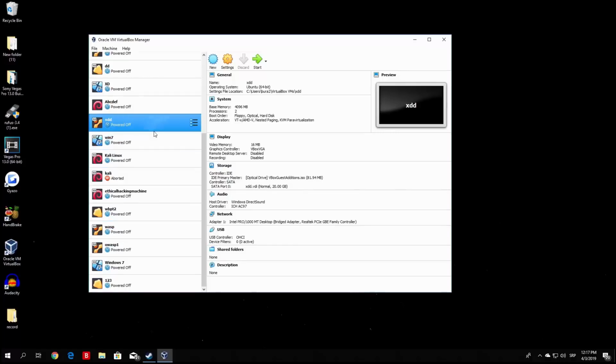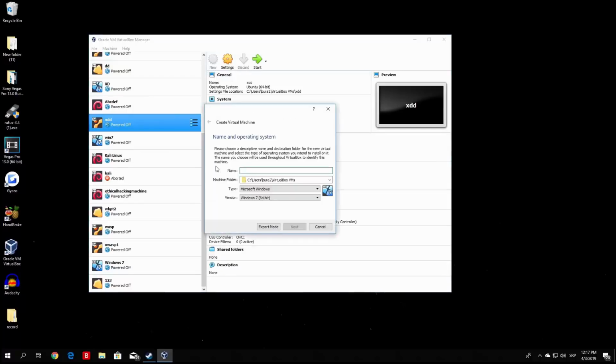So all you have to do right now is actually click here on the new button right here. Now this new button basically presents the new virtual machine. So once you click on this, it will ask you some questions in order to create for you the new virtual machine that you will use. So right here, you can name the machine anything you want. This is basically the name of your machine. I will name it Python Ethical Hacking. Doesn't even matter, you can name it anything you want.